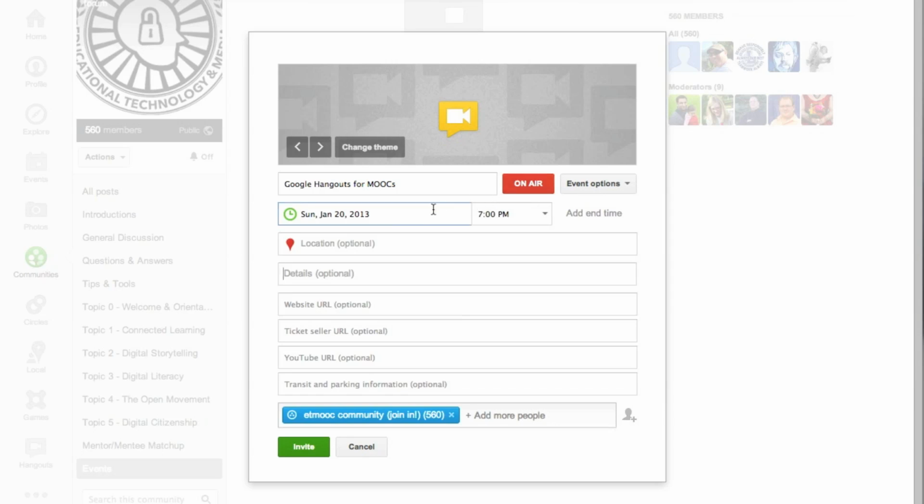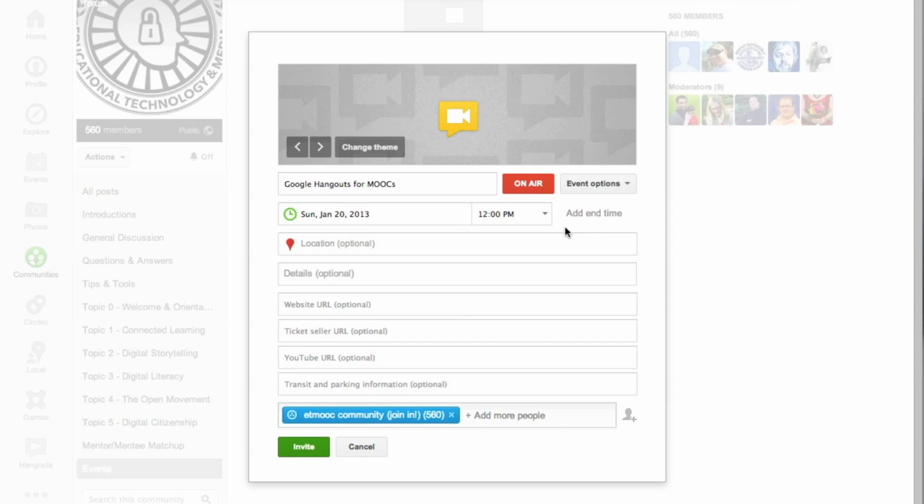Then you want to set the date for when you want to do this. I'm going to make the date basically right now, so that I can start the event within this tutorial. And then you can add an end time if you want, or if you don't want to. The only reason that I was putting an end time on mine is because I was letting everybody know I dedicated an hour for this, and I really wasn't going to go over that hour. But if you just wanted an open event so that people can participate as long as they want, you don't necessarily need to have an end time.